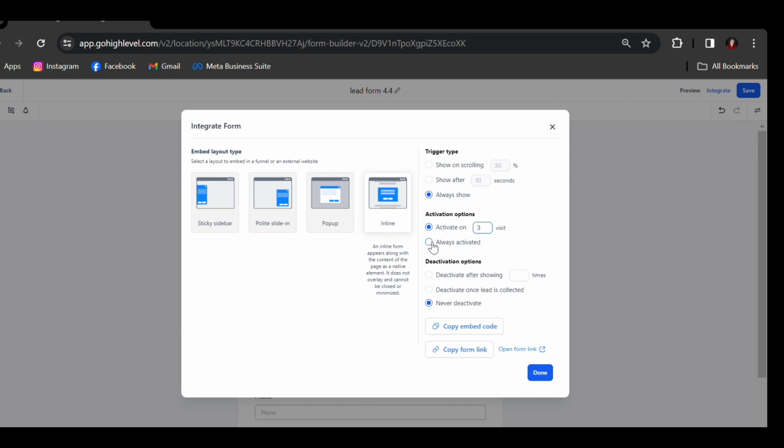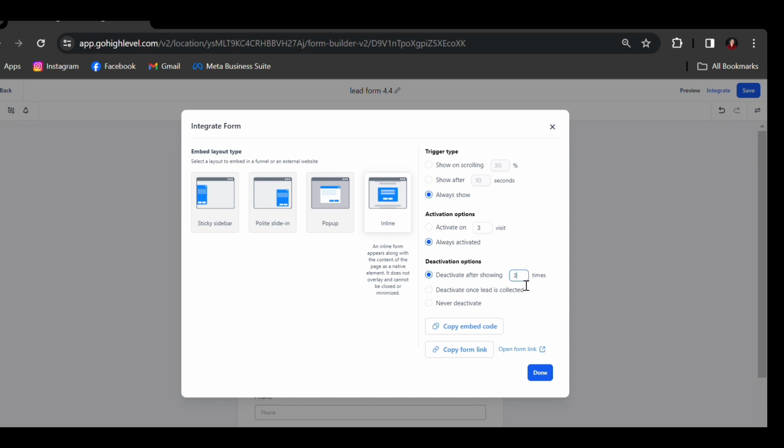And you have the options for always activated. The deactivation options are the other way around. Let's say, for example, someone has visited your page twice or 3 times already, and you have the option deactivate after showing 3 times.